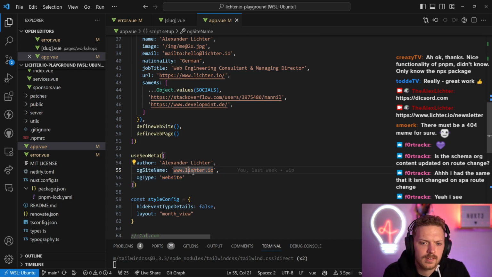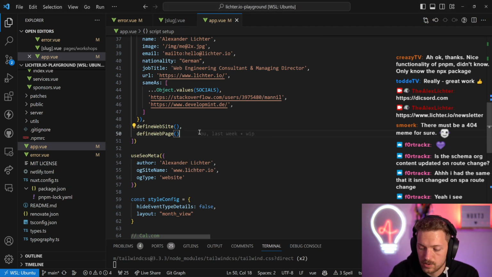That's also why SPAs are not that nice when it comes to sharing links, because they don't have the OG tags set. So the crawlers from Twitter, Discord, Facebook, LinkedIn, whatsoever, they can't get them. And it will just be either the default tags that are set there, or nothing. But yeah, very good question. That's a good point.